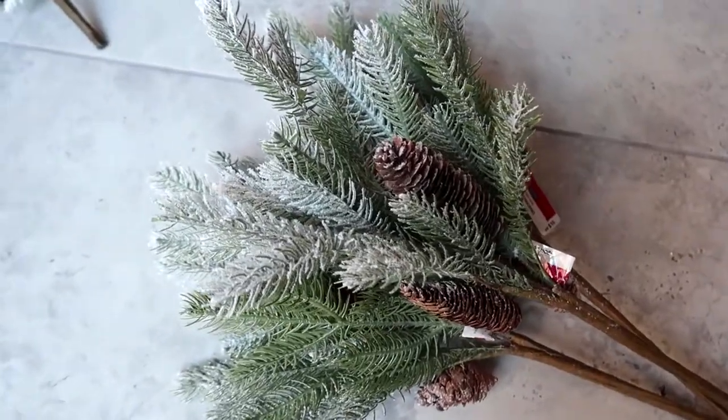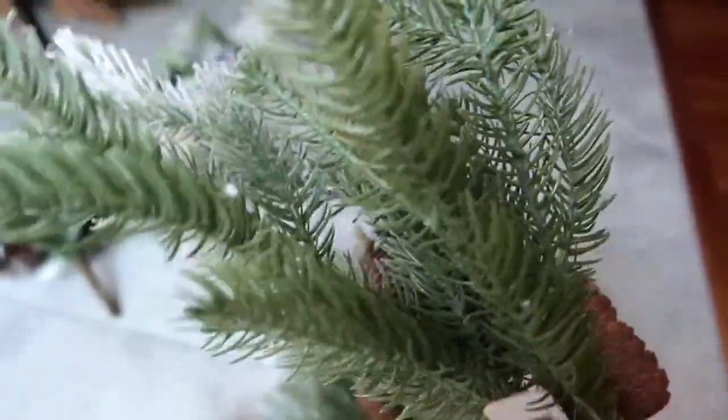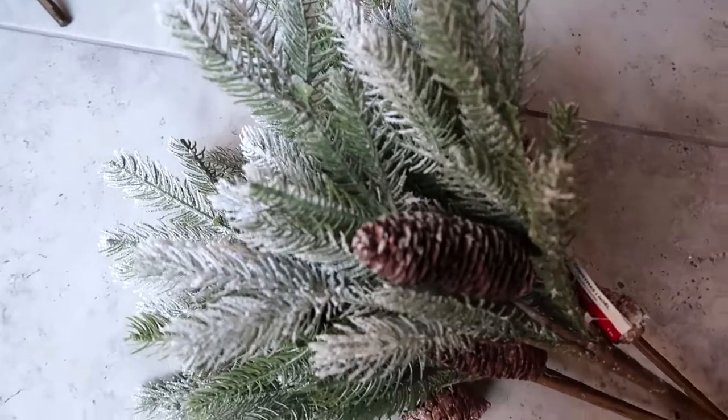So the next thing I'm going to add are these picks. These I got from Michael's. They're $15 a piece, but thankfully I got them at 60% off. I'm going to add them to the garland.